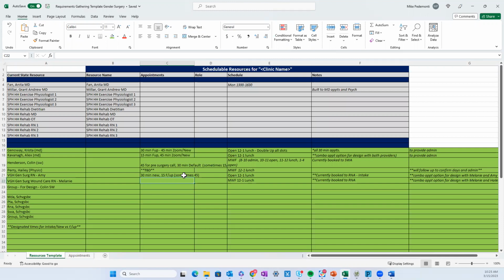Got it. And then Melanie, wound care appointments? For Melanie as well, we have 15 minutes as a general time in the schedule, a 15-minute slot. But it would be good to have the option to go for 30 minutes.